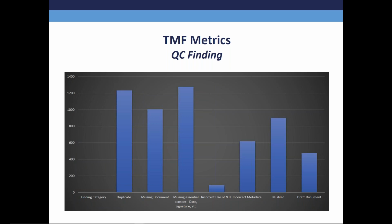So as mentioned, all of these examples that we just looked at are around TMF quality metrics outputs. But to assess timeliness, you could compare the document dates to the submission dates and look at the average length of time it takes to submit a document to the TMF. And to get a feel for completeness of your studies, if you're utilizing an eTMF with placeholders, you could compare the number of expected documents, so those would be your empty unfilled placeholders, versus the number of actual documents that have been filled into those placeholders. And then you could report metrics on both of those criteria.